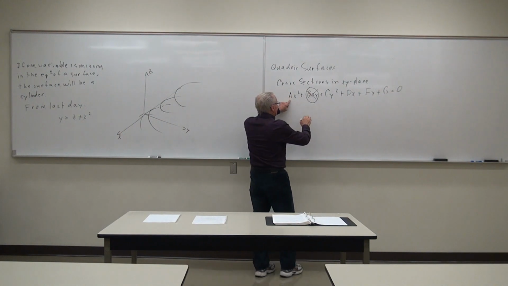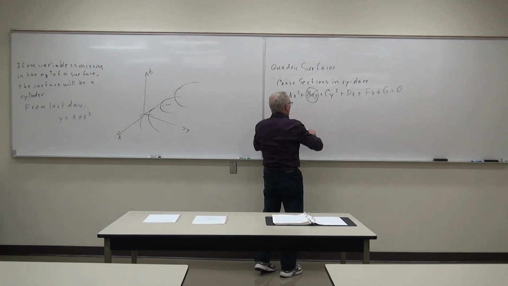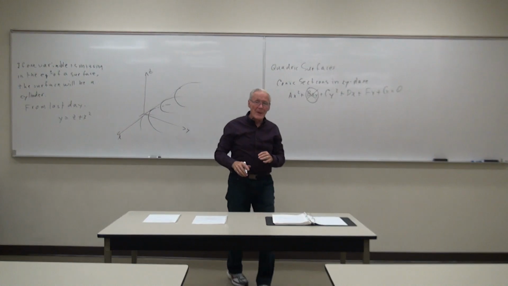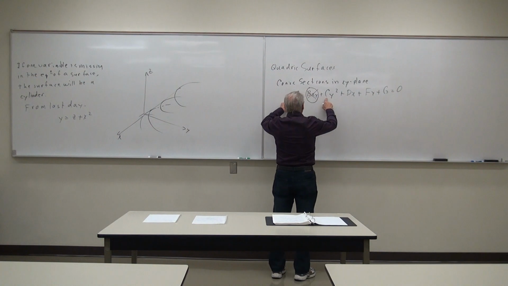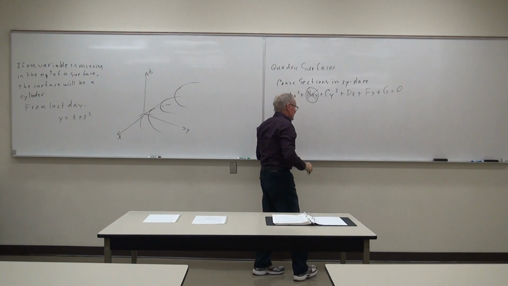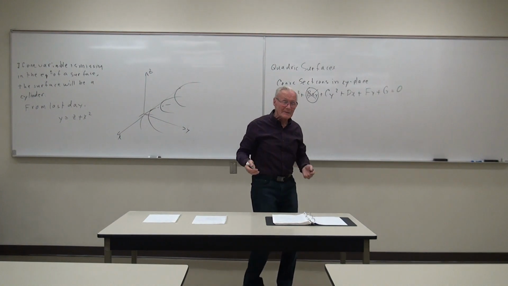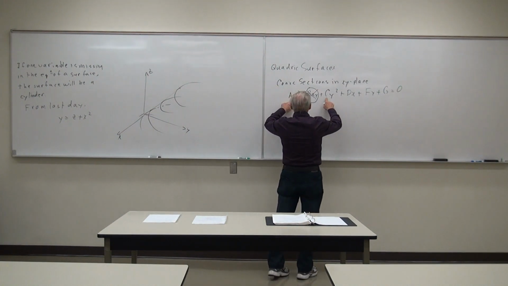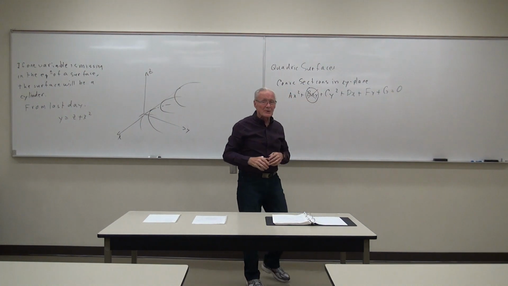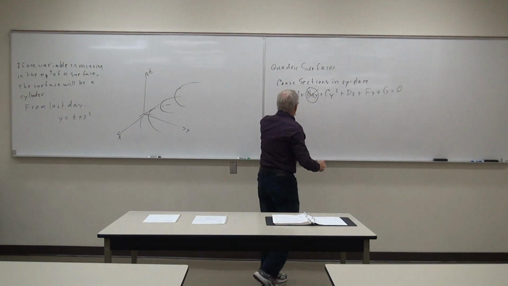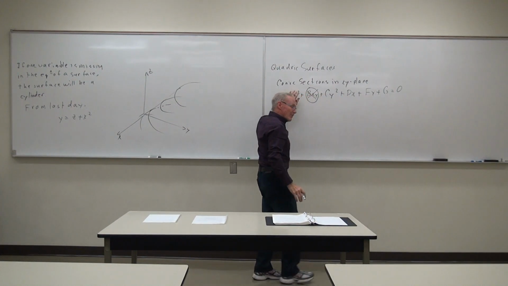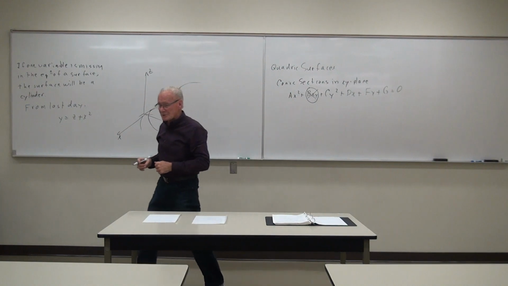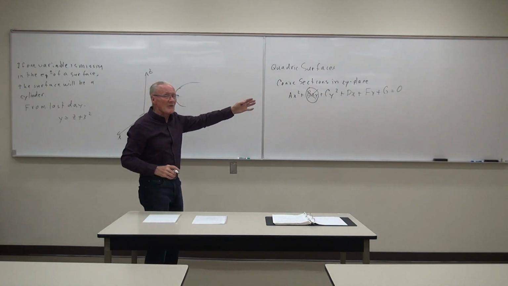And the rest of them then describe the normal conic sections. Like if A and C are both equal, then that's going to describe a circle. If A and C are both positive, but not equal, then you're going to have yourself an ellipse. If A and C have opposite signs, you're going to have yourself a hyperbola. If one of these is missing, then you're going to have yourself a parabola. So you can see that all of those curves that you studied are special cases of this.